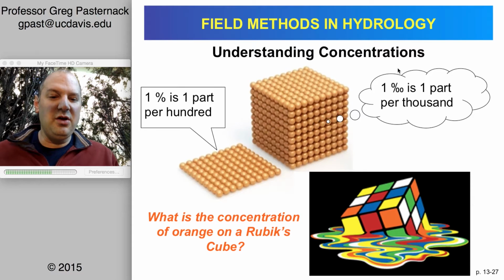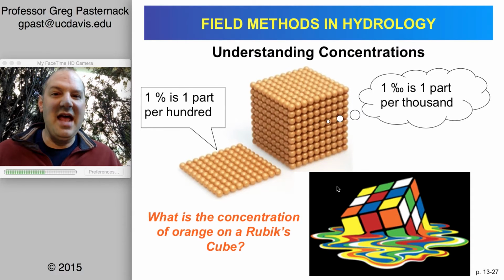So relative to those numbers, let's look at our Rubik's Cube. This nice photo, or graphic, illustrates the idea. Of course, when we're talking about an aqueous solution, you might have something like aluminum or mercury in it. Well, it's not like an individual stack of discrete beads. It's more like a mixture, like you see with this melted Rubik's Cube.